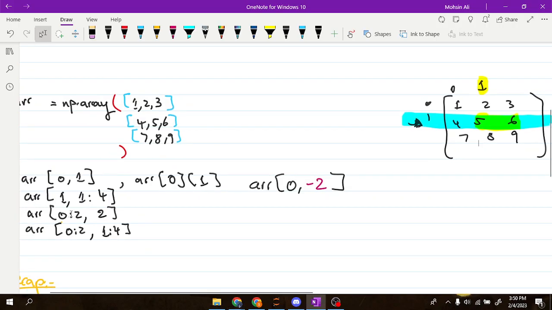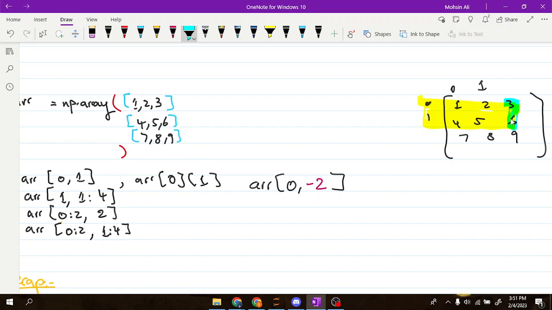So 0:2, 2. So get me the first 2 rows, right? That's what it says. Start from 0 and then go till 2, but don't include the 2. So get me the first 2 rows. So it's going to be this part over here, right? And just get me the second column. So the second column is just going to be 0, 1, 2.